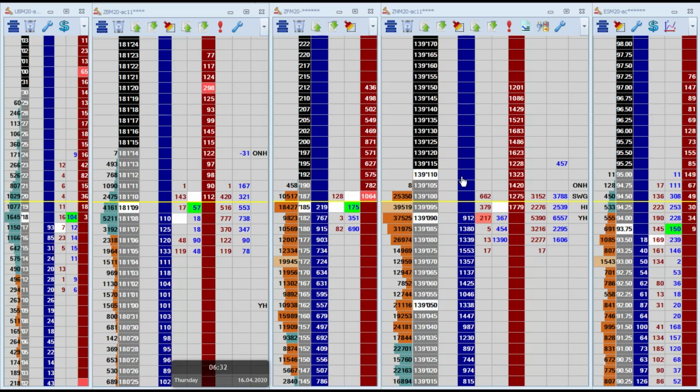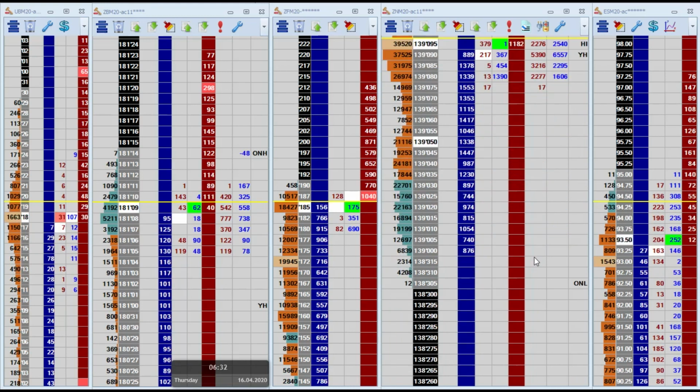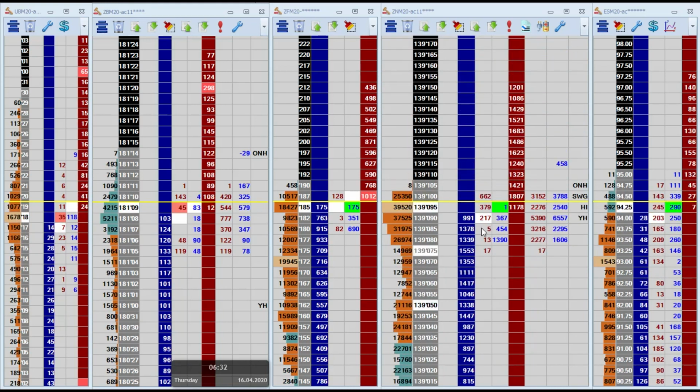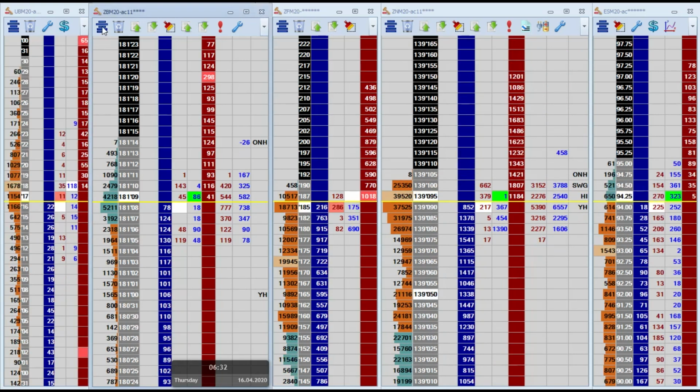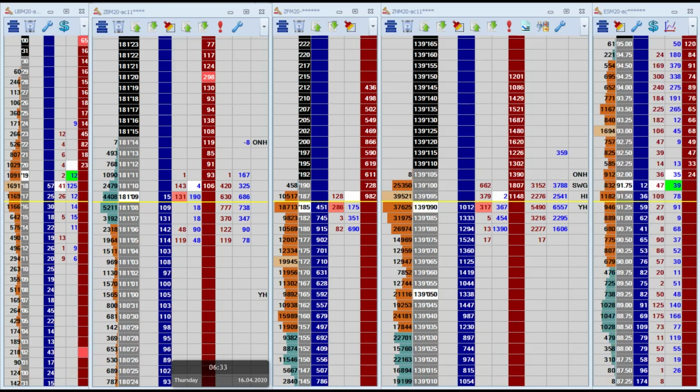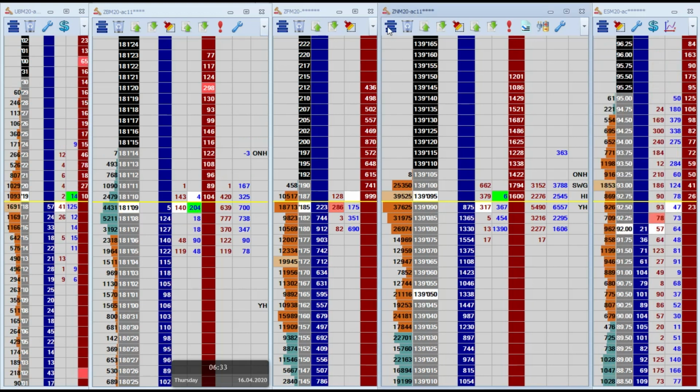So as far as areas of interest, obviously the overnight high, overnight low. If we do get some sort of a turn, obviously it comes down. If we drop back into 6.5, 6 in this area, that's where the support is. Maybe look at that for a continuation higher, but we'll see.